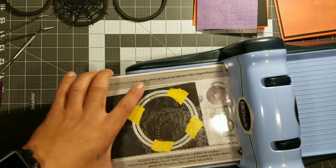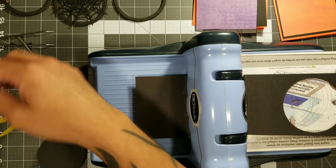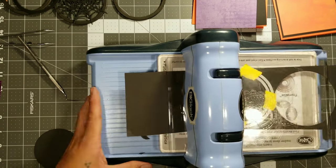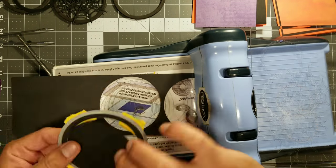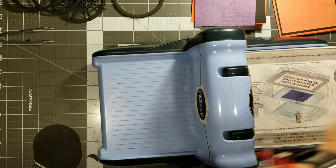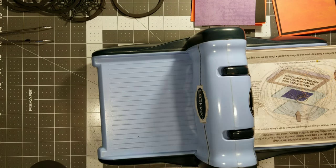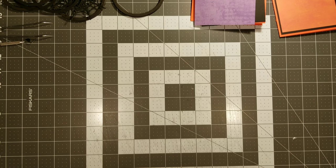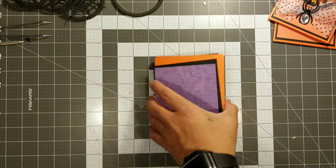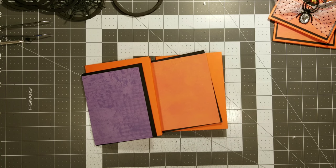Right here I used two nesting circles, and I'm going to cut out some foam rings out of foam paper or fun foam. Then you're going to glue these together — you want to glue them now so that they have time to dry. There are three rings per card. Glue them together and then start on the next steps so they have time to dry.